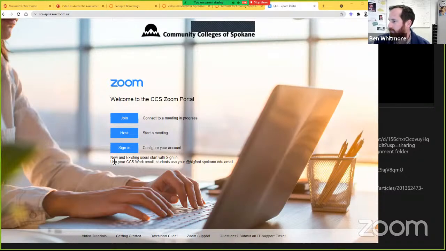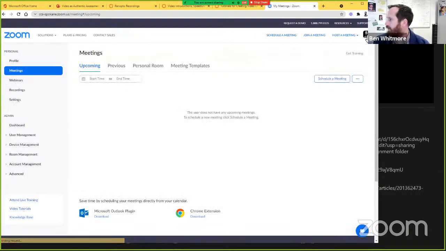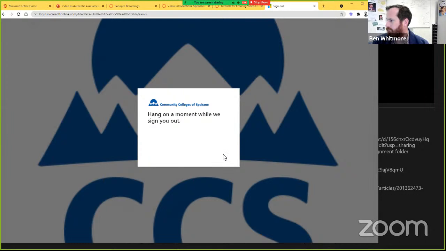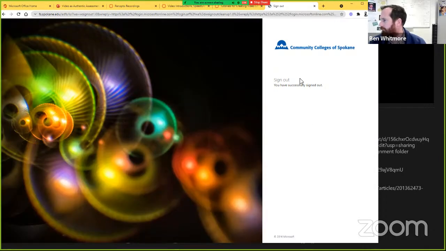And then there's a small amount of instructions here for students. So they're going to use their @bigfoot.spokane.edu email. So they'll sign in. They'll use that email. I'm already signed in. And then their CTC link password should get them in there. And then they'll have essentially a free Zoom license that's connected to their CCS account.